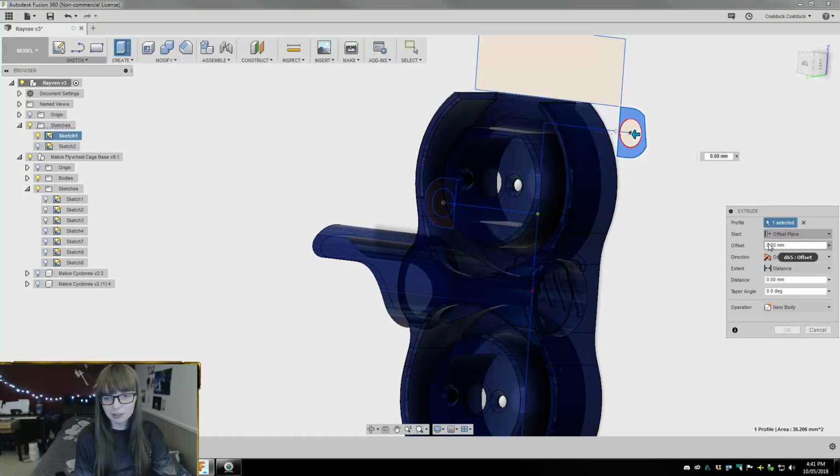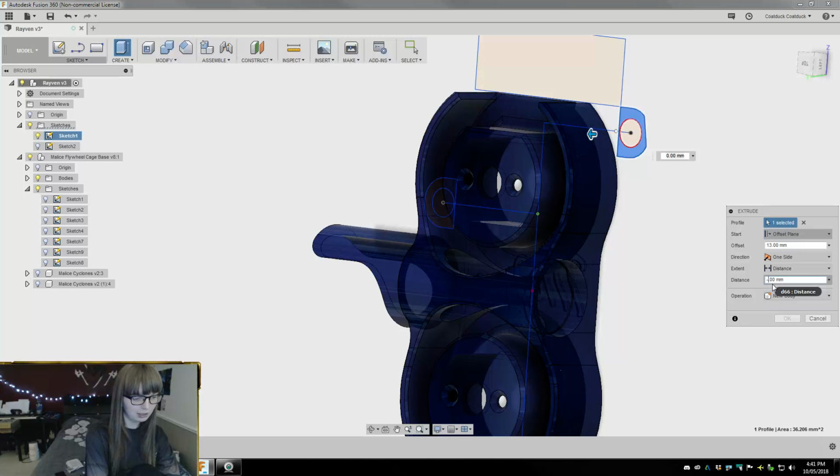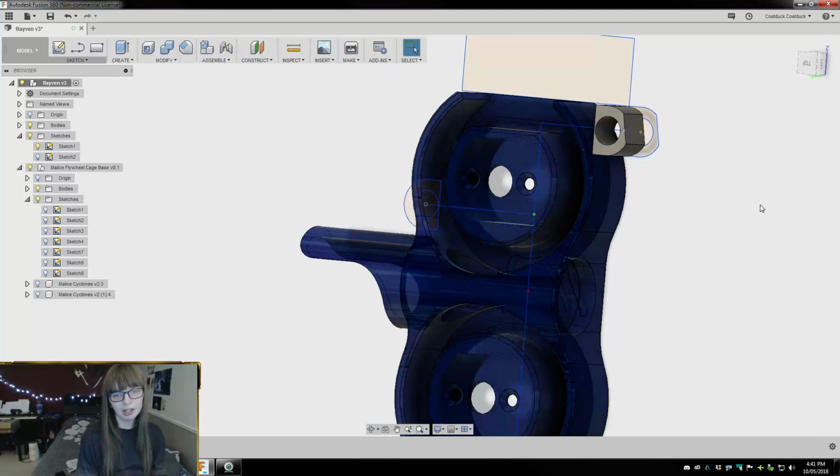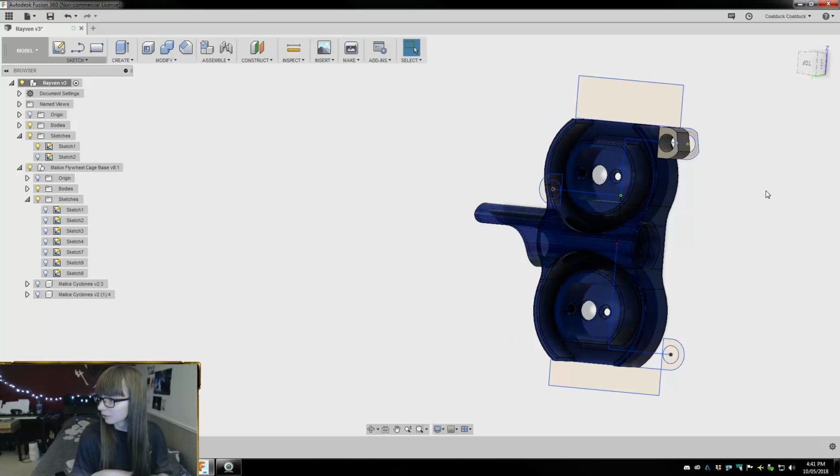Alright, now let's try this again. So, offset plane, we want to go up 13, and then down negative 7.5. And that actually should do it for that one.